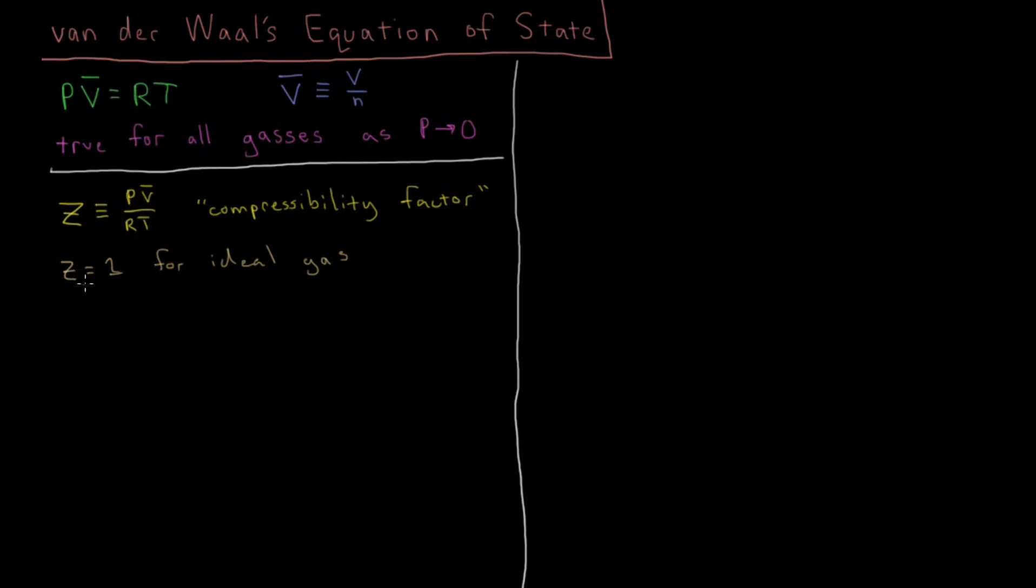Okay, so when will Z not equal 1? Well, there are two kinds of situations that we are primarily going to be interested in. One of them is at medium range, these gas molecules will be slightly attracted to each other. If they have some type of attraction to each other, some potential energy that they go down in as they approach each other, then they might tend to cluster with one another, form clusters and form things like dimers or trimers, and if that happened the number of effective particles would go down.